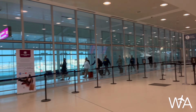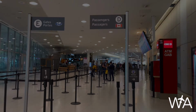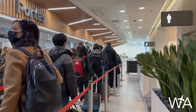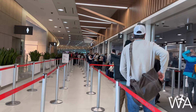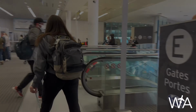At the entrance to the security checkpoint, there's an automated baggage sizer where Air Canada agents are asking passengers with larger-looking carry-on items to deposit them to have them sized. The line for security this morning is quite busy, but thanks to my Air Canada status, I have access to the priority line. Using this line, I was in and out of screening in under 5 minutes.